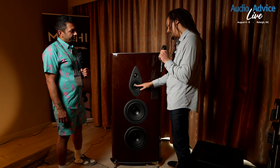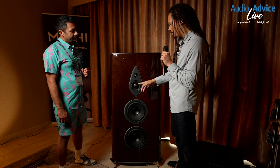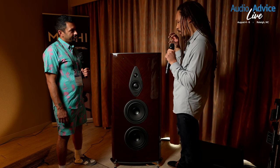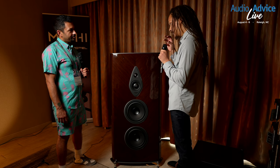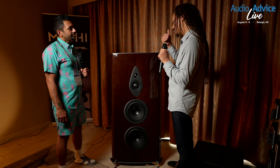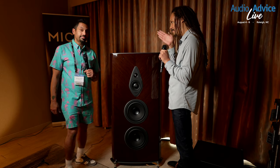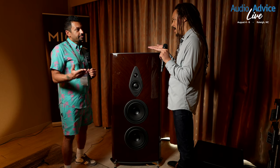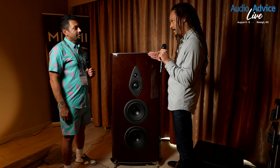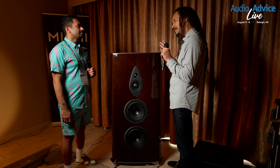And what's really funny about this is all we were trying to decide was whether the phase plug, which is essentially just the static part on the inside of a mid-range driver, a good high-quality mid-range driver, that is static, that doesn't move, right? The rest of the driver kind of moves around it. All we wanted to determine is whether it was better to have a flat phase plug, a convex phase plug, or a concave phase plug, right? And at what radian, what angle that should actually be at, right?